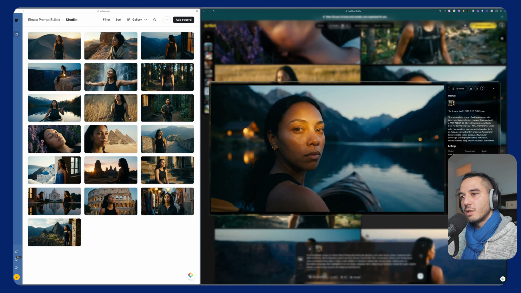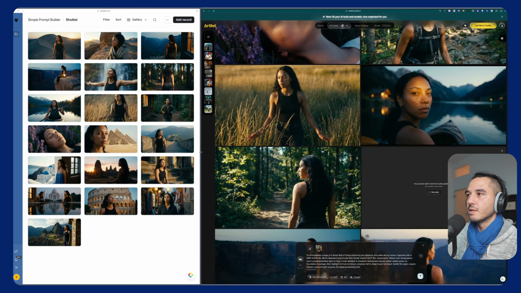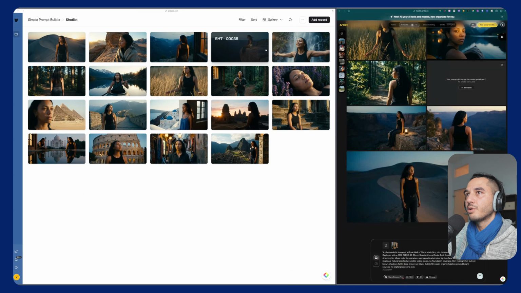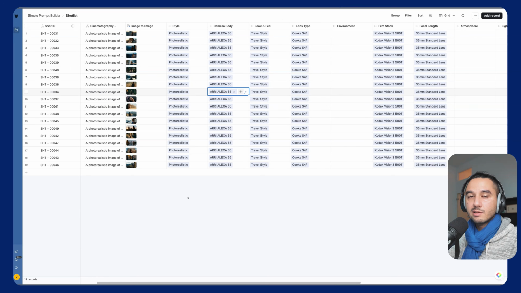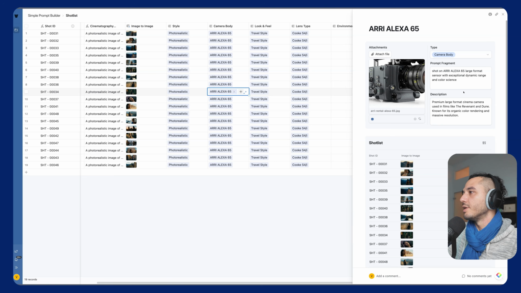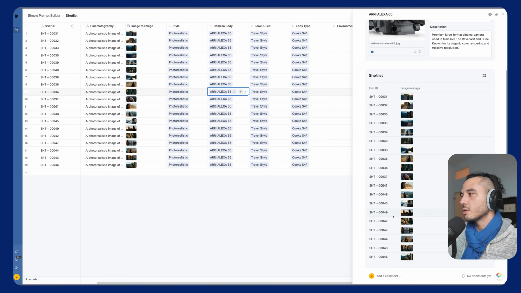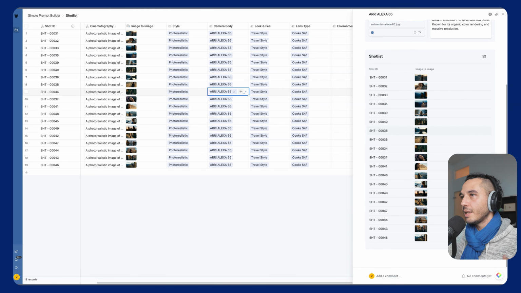I was making sure with this video to simplify it for you so that everyone can apply it. That's why I believe you should get this simplified prompt helper here. And the good thing is you can also change the settings. Once you have set up something like that, you can customize things. So let's say you want to know more about the camera. You have the camera, you have the related shots to this camera, and this makes it simple.